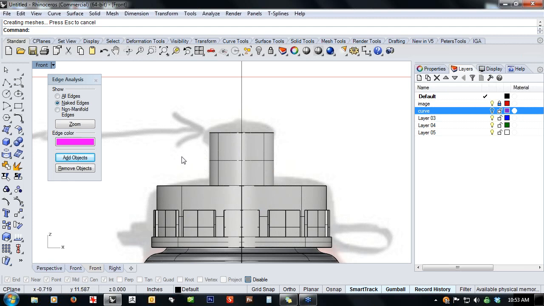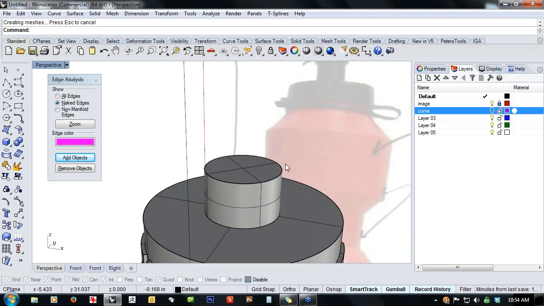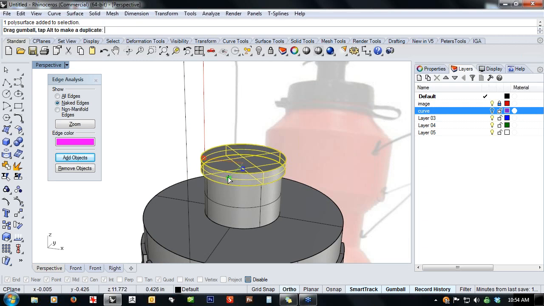And I'm a little high here, so I'm going to hold down Control and Shift, and I'm going to drag this edge and do a sub-object selection to shorten this. See how cool that is? See how cool you can go in and just play with this stuff and get it to be exactly how you want it to be. So let's add the little nubby on the top. And in that case, it's going to be another cylinder. So let's go back to perspective. And let's extract a surface and copy. And I'm going to Control drag to extrude that. And now I'm going to Shift drag to make it a little bigger.